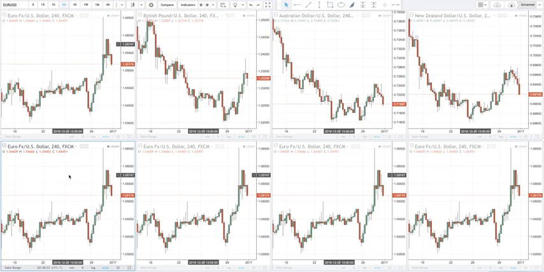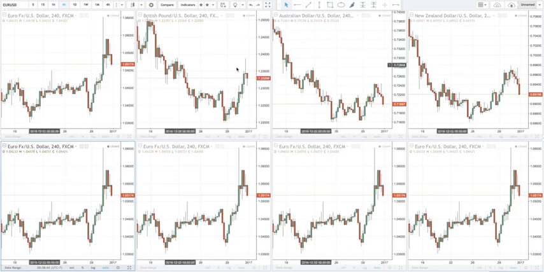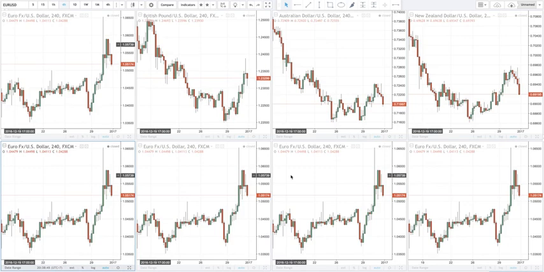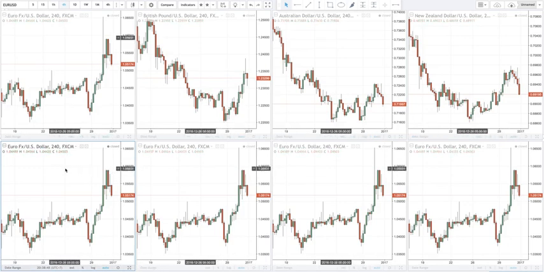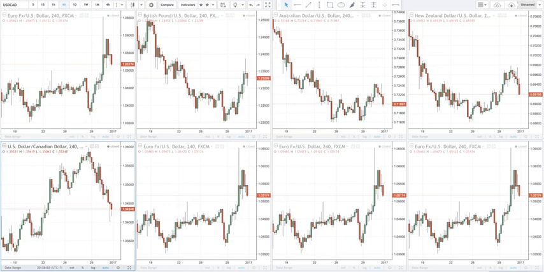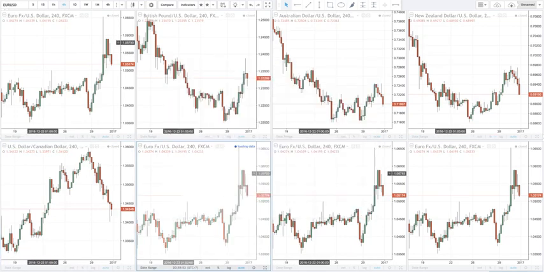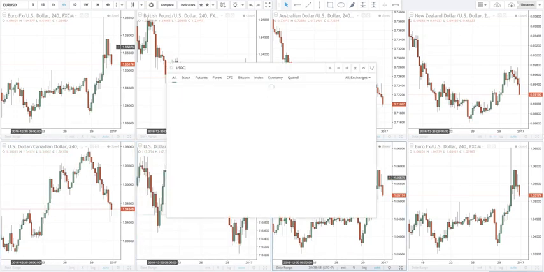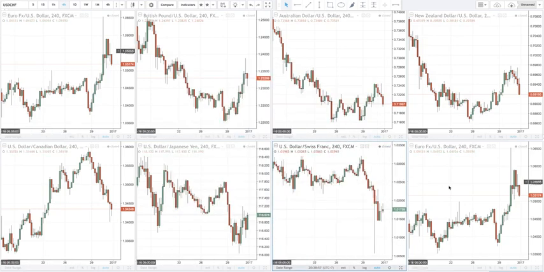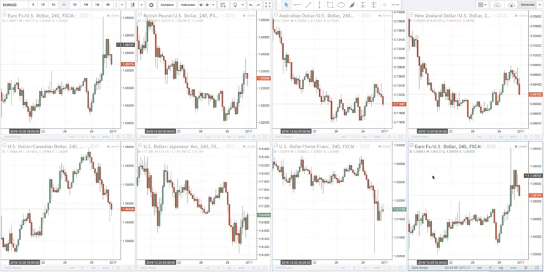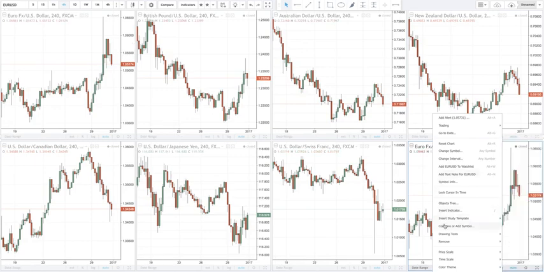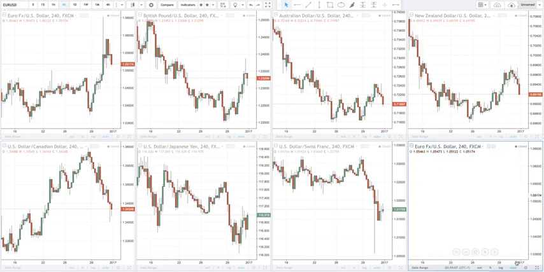So now the USD is on the left side, so the chart is going to look in a different direction. You want to keep a very clean eye about that information. You don't want to keep it in between your charts or anything. You want to keep those pairs separately so you don't get confused. Okay, so let's say I'm going to put down USD CAD here. I'm going to put USD yen here. I'm going to put USD Swiss franc here. And I don't need that last one because I only have 7 pairs. This is 8 total. So let me get rid of that. I'm gonna make this empty.